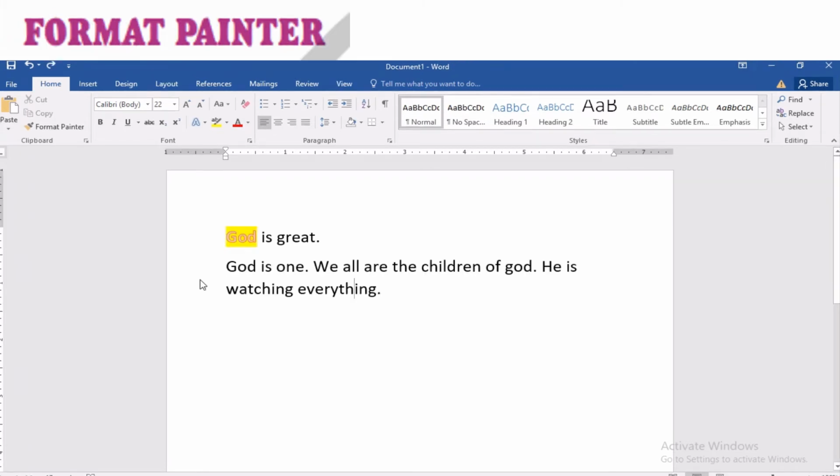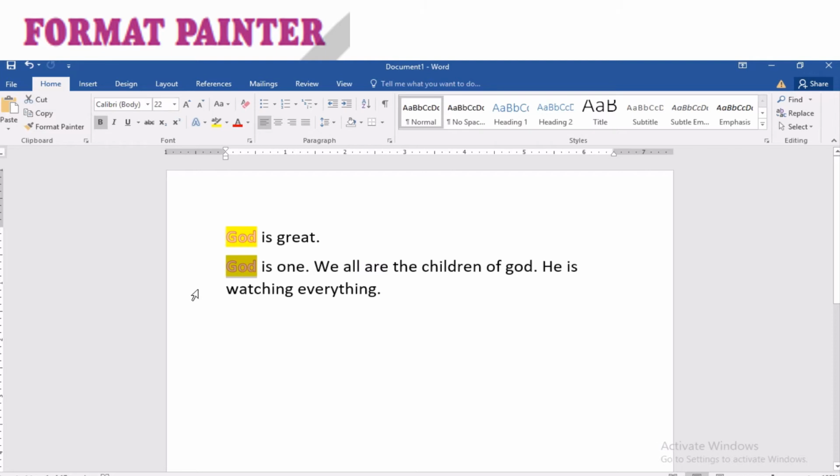So children, the next topic we have is format painter. Its name suggests that it will paint the format of any text. Let's imagine, you can see I have given this format to the word "god": the background color is yellow and the foreground pattern also. So what I will do, first I have to select it, and after that you can see on the home tab we have the clipboard group. I will click on format painter, and I want to give this effect to this word also. So when I keep the cursor here, you can see my format is copied here also.